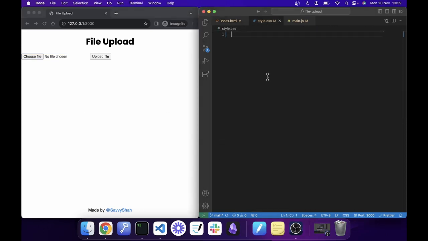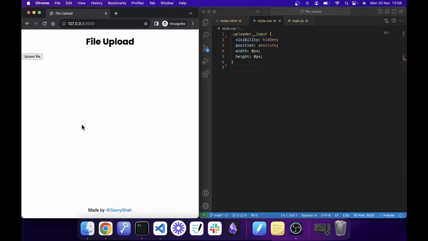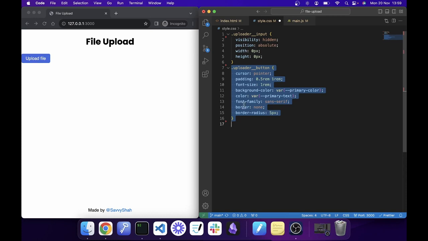So go on to the style sheet and we'll add this to our styles, and the visibility hidden part is required so that we don't gain focus on the input. So as we'll see, I directly gain focus on the button when I hit tab, and that's how it should be. Let's style the button now so that it looks like a button.